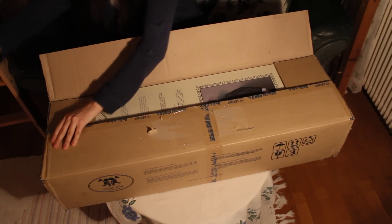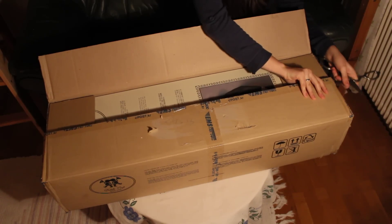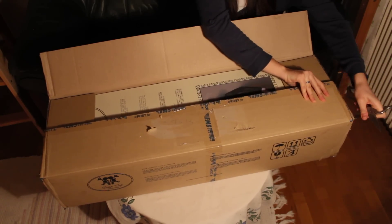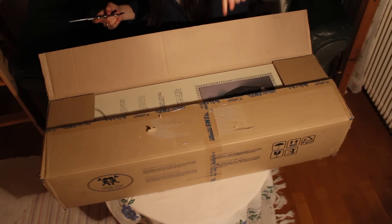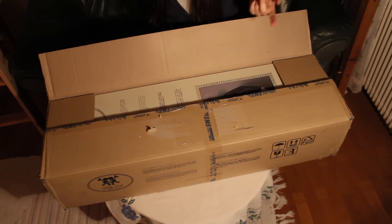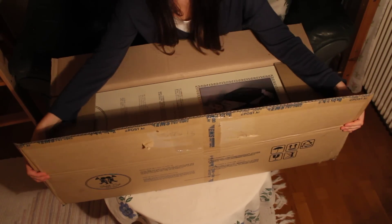When I came home, I saw that it had come to the post office. I think it took around one month from when I ordered until it got shipped — I think that's really good. But then it took another month to get here because it was stuck in customs for so long.